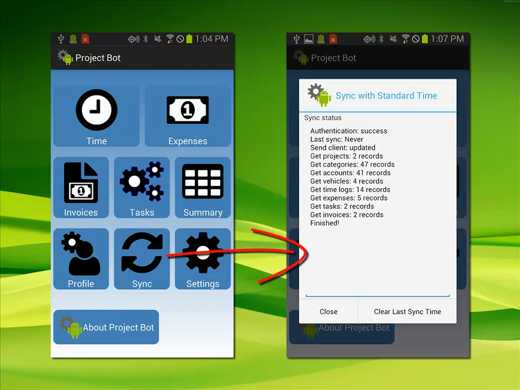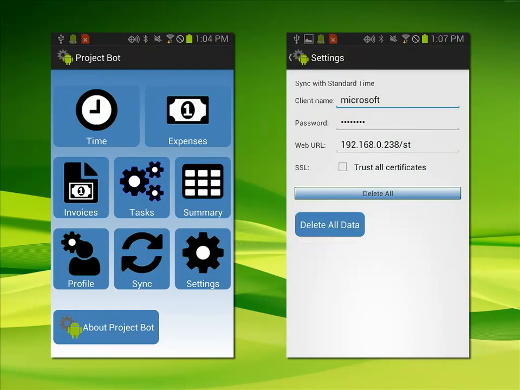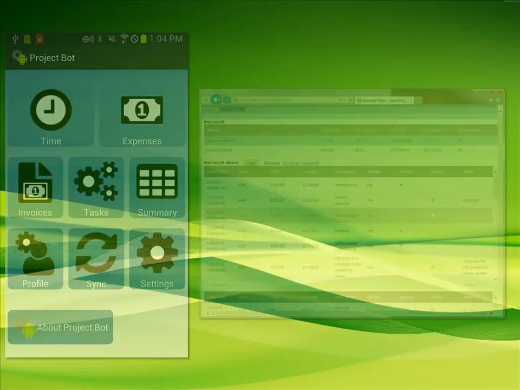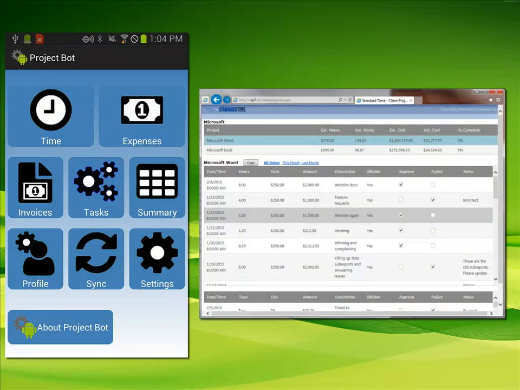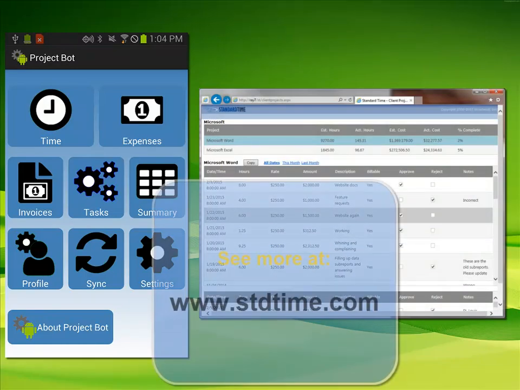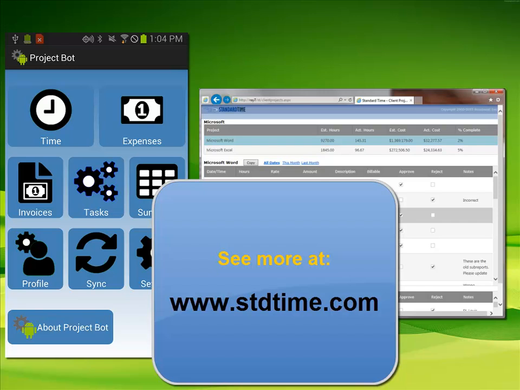Of course, they can synchronize at any time. This will do it every 15 minutes, but if they want to perform a sync, they can do that. It'll pull down all the information that we saw earlier. And here you can enter the client name, password, and web URL so that it will pull down the information from your web edition. So whether they're using the web edition login or the Android app makes a perfect way for you to get the information to the client so that they can see the status of their projects. It makes them happy, it makes the whole project go easier.